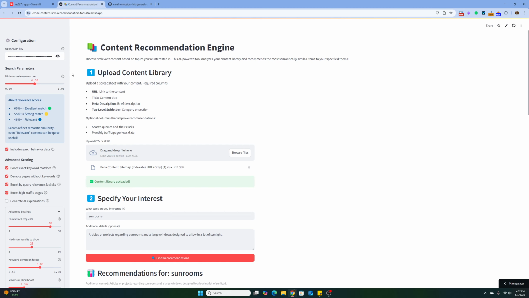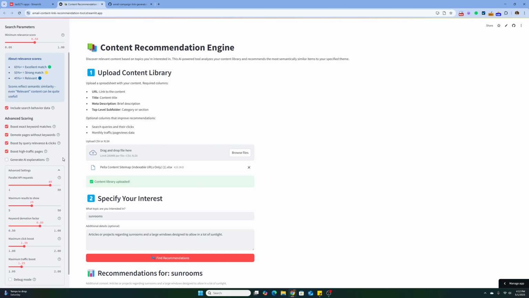You would adjust your search parameters, although this isn't required. This basically just is showing anything that is less than 0.5 would not be returned back as a suitable match based on relevancy. So you can play with this as you like, but you could always just leave it as defaulted. And then adjusting some of the additional scoring criteria here.